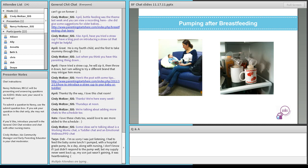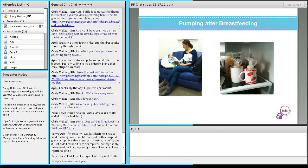Okay, let's see. Here's a question from a mom who says, I seem to get a lot of clogged nipple pores after I pump, but not after the baby breastfeeds. Why is this and what can I do? That's a great question. And that may have to do with the pump's ability to remove milk adequately from your breast. So make sure that your flange size is the right size. Do a lot of massage and compression while you're pumping, and shift the angle of your nipple several times during your pumping session so that you're hopefully removing milk from different areas of the breast.